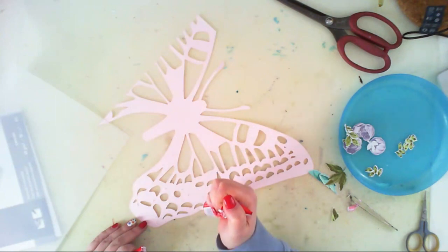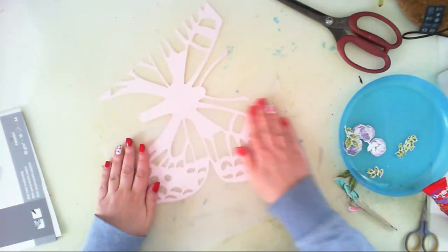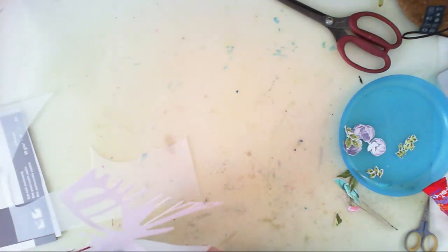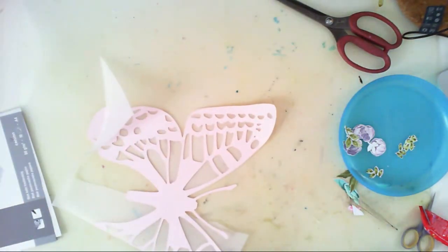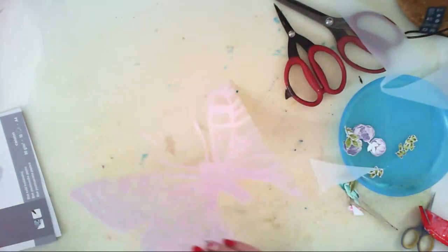And this is the part I was talking about. I decided I really need to add vellum, but I still think it looks pretty even without the vellum. I am not sure if it really gives this extra effect, but I added it and I don't want to remove it. I like the layout both ways, so if you don't have vellum, you don't have to use it, just use the wings like they are. You can also cut only the shape of the wings of the butterfly without those holes in the wings, but I think it looks more airy, light when there are the holes in the wings, and I liked this way of cutting the butterfly better.